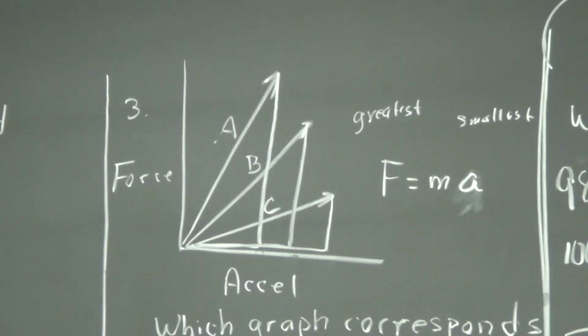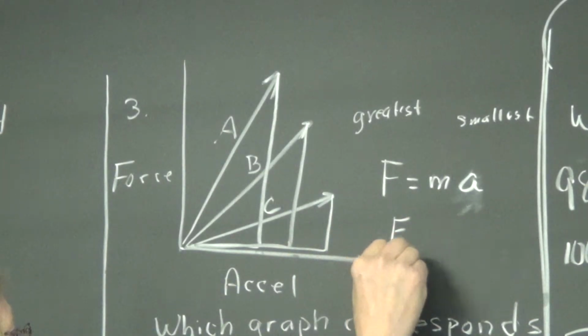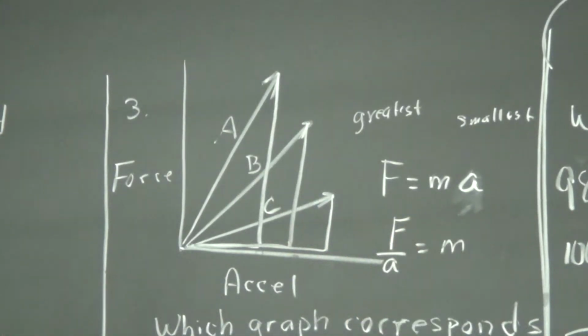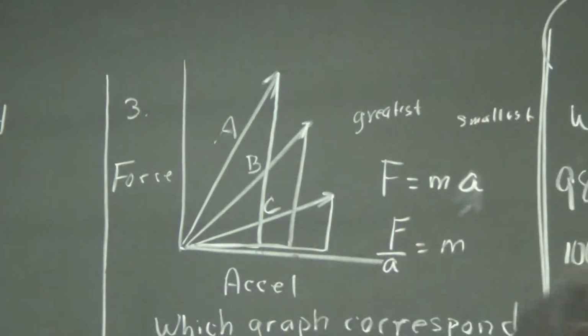So you want to divide by the smallest number and then have the greatest number as f. Yeah, because a would be the greatest for the other ones, and then the force would be small. Interesting. All right, I didn't think of it that way. All right, anyone think of it another way?